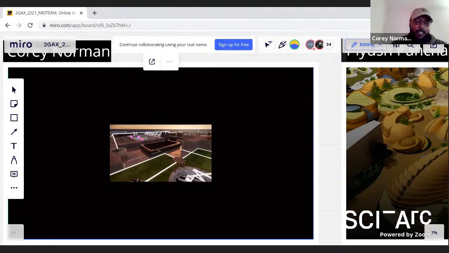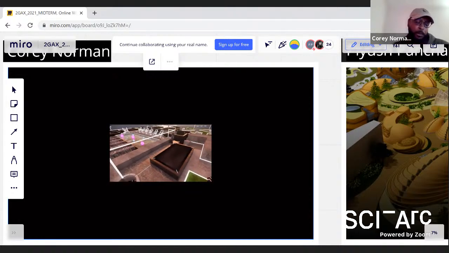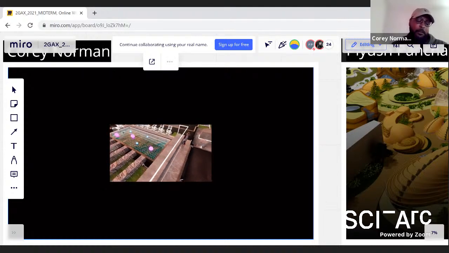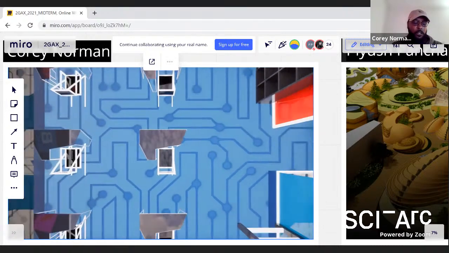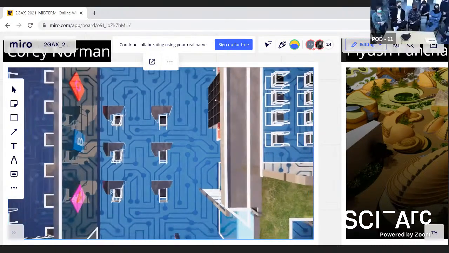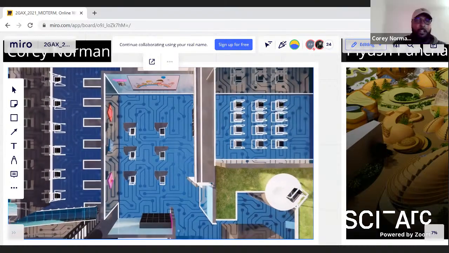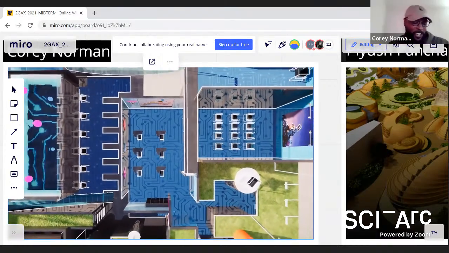I designated the top levels for playing, the mid levels for circulation, and the lower levels are classrooms and other programs. The theme to my campus is learn while playing, as you can see.